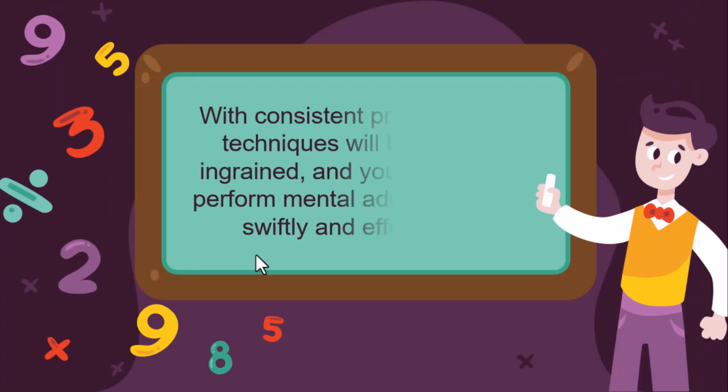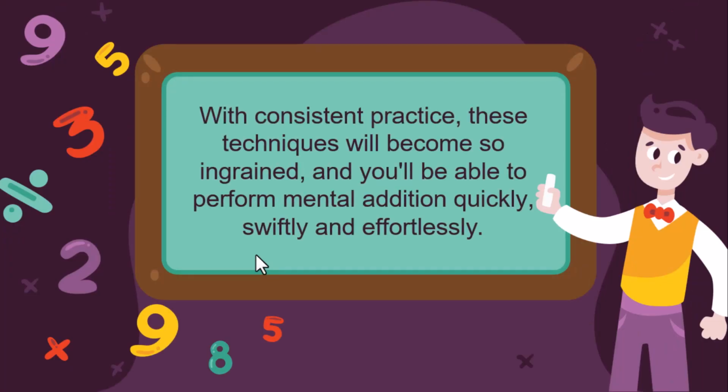Remember, with consistent practice, these techniques will become so ingrained and you will be able to perform mental addition quickly, swiftly, and effortlessly. Happy learning!